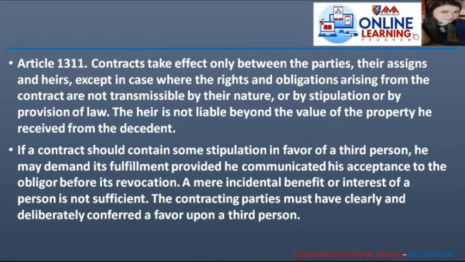Halimbawa, sinisingil ka ng creditor nung yumaong nagpamana sa'yo ng 2M kasi yun ang utang ng yumao, 2M. Eh, ang halaga lang ng namana mo class is 1M. So, the creditor rather of the decedent will run after you just for the amount ng namana mo hanggang 1M lang. So, nothing more no, than 1M. Why? That is clearly stated in Article 1311. So, sa totoong buhay, may mga ganun na creditor na ikaw naman ang nagmana, ikaw ang tagapagmana. Okay? So, bayaran mo, ito ang utang.